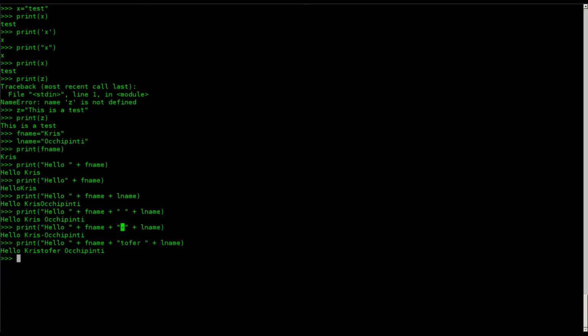So remember, if it's inside quotations, more likely than not it's going to be a string. And with variables, once again, there are many different types. Right now we're working with string variables. There are also integers and floats, and I'm drawing a blank on others, but there are plenty of different variables out there. Like I said, once we get into math stuff, we will start working with that. But you can see that this is how you would print.